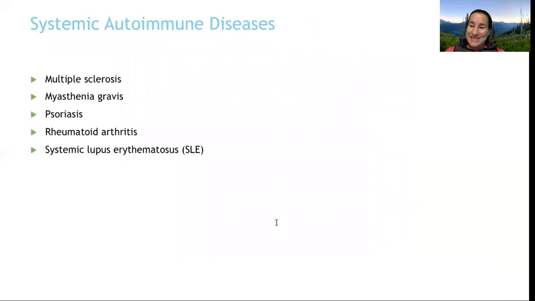Moving on to systemic. So these are not organ specific, like the pancreas or the adrenal glands. These are throughout the body, systemic. So the first one is MS, multiple sclerosis. This one is going to affect the brain and spinal cord. And what it does is it snaps off that insulation. It degrades the insulation. And when we learned in AP1 about the neural cells, we talked about how neural cells communicate, and they communicate better when they're insulated.